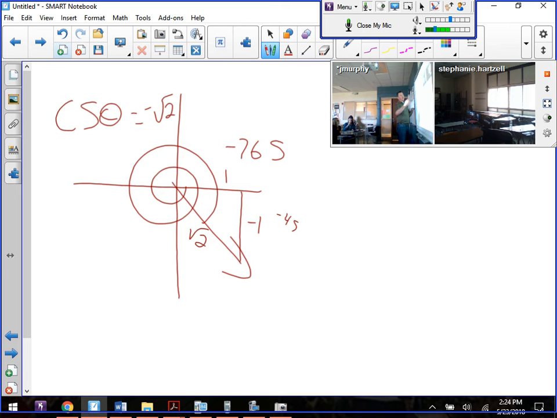It tells you here that all of them are positive. Sine is positive. Cosine, positive. No. The tangent is positive, and then cosine is positive. Or remember, if this is x and y, what comes first in the alphabet, x or y? What comes first in the alphabet, cosine or sine? So cosine is your x value, sine is your y value. Because cosine is your adjacent, y is your opposite when you're placed here.